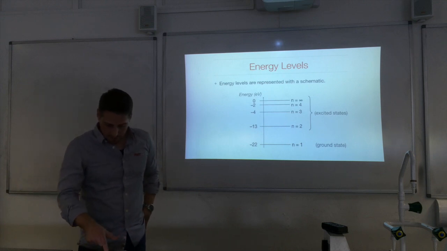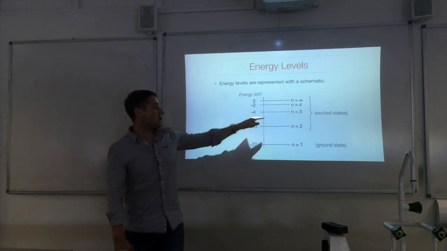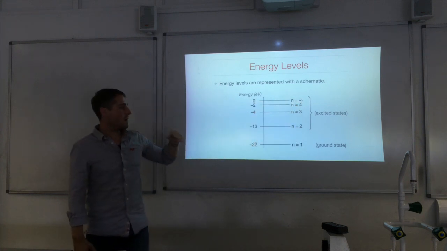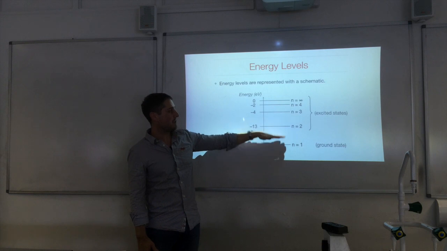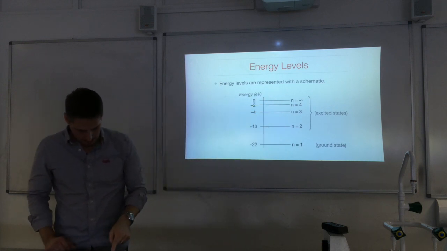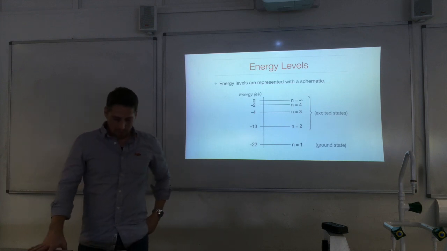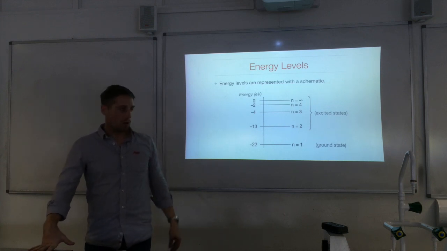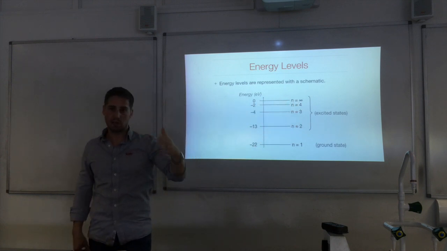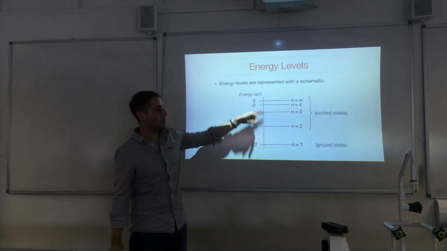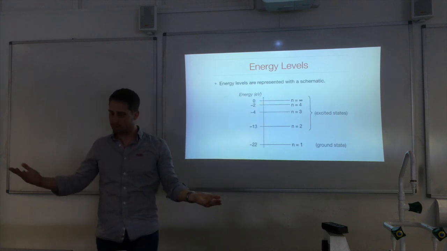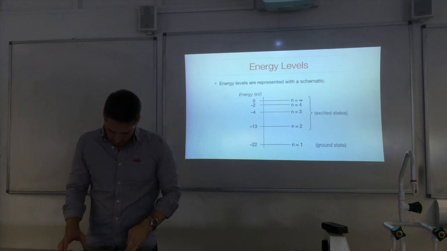And the highest energy level, which I've called n equals infinity, represents that if an electron gains enough energy to move to that energy level, it's gained enough energy to escape the atom. And the energy levels have negative values because a free electron, which is one that is here at infinity, is defined as having 0 energy. But obviously these are lower energies, so how do you get lower energies if that's 0? Well, by making them negative.